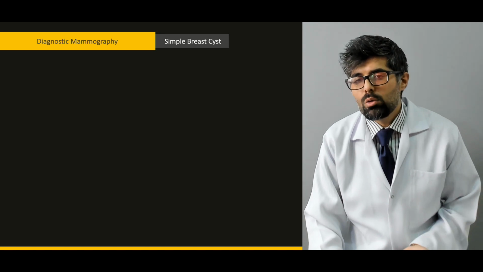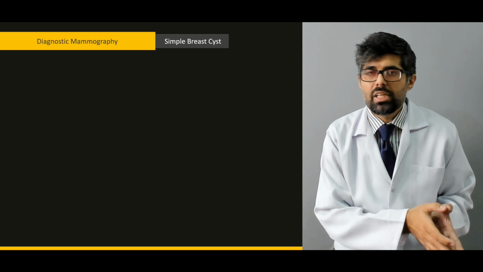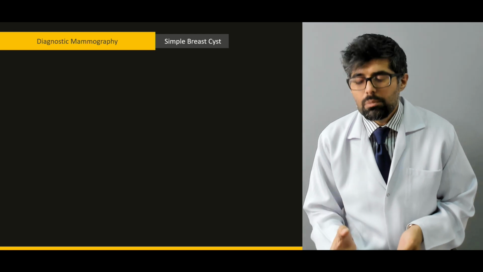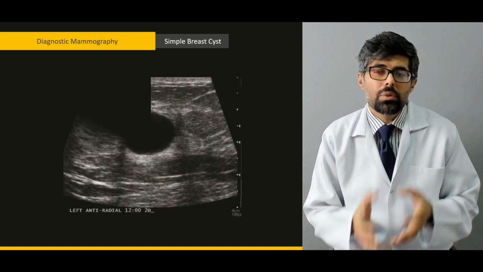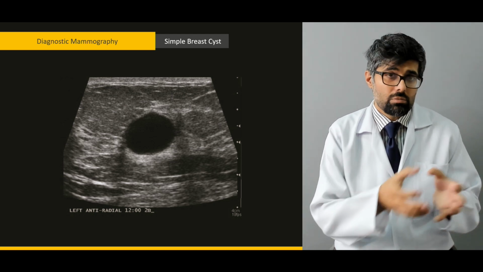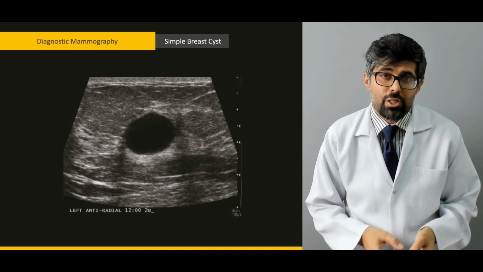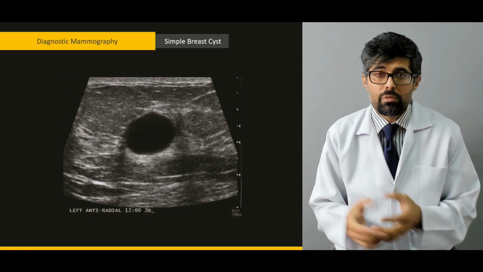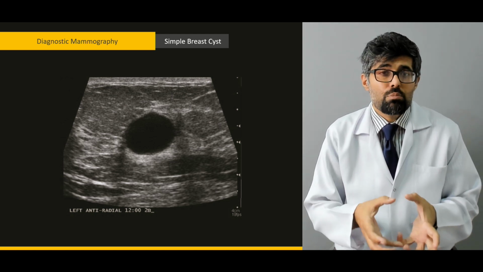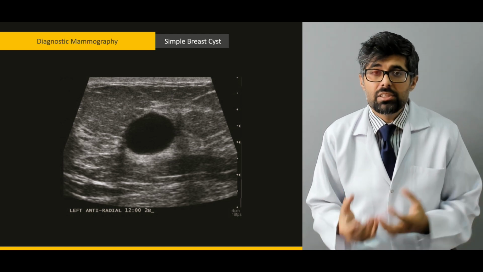Now, for diagnosis purposes, sometimes we do not have a density or a distortion or calcification. Sometimes we have a simple breast cyst. Now, it can be found out if the mass or the density has clear circumferential borders. If the density has clear borders, they're circumferential and they're empty or they're filled with fluid, it's a dead giveaway that it is a cyst.